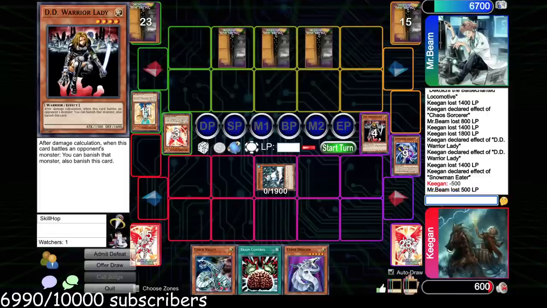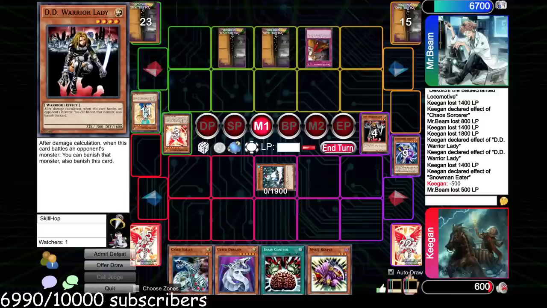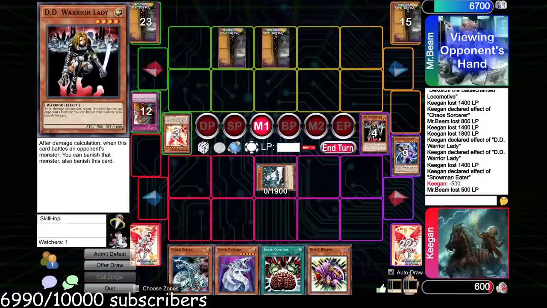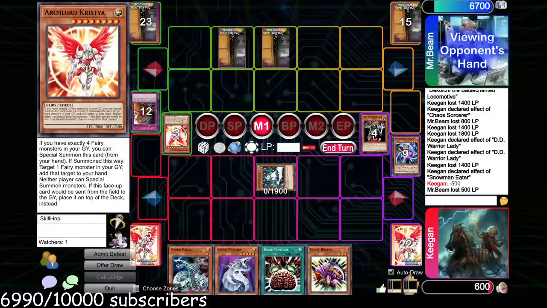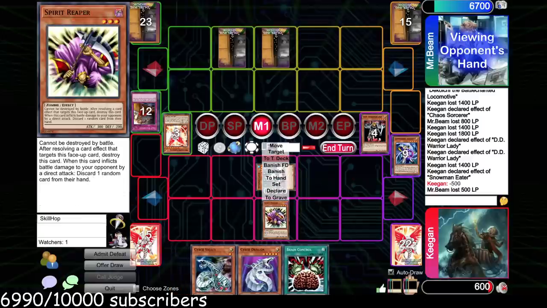All right. More back row is probably good for us. Trap does shoot. All right. See my terrible hand. Take whatever you want. Now they have five fairies, so drawn Christia is bad for them. I'm not sure what they're going to take. I'm going to be real. I'm going to take Reaper. All right.